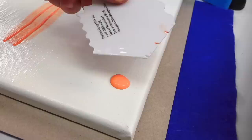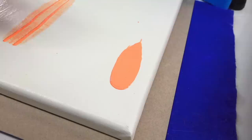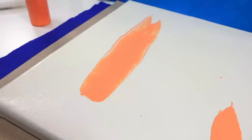All right, I'm gonna try and scrape a lot more gently, and let's keep trying with the orange. And the flat end, and let's go ahead. There we go. So I'm not going to be using any of the edges, because that's just gross. Let's just go ahead and redo this. We don't want that stuff to dry up and look so gross. So there we go. And off we go. Let's be very, very thick with this. Oh my god, no. I'm trying. That's better. Here's my orange.